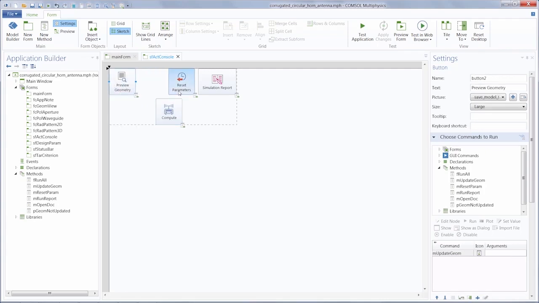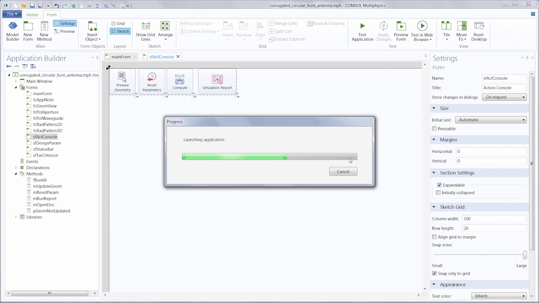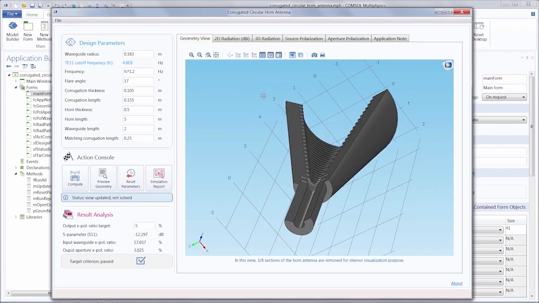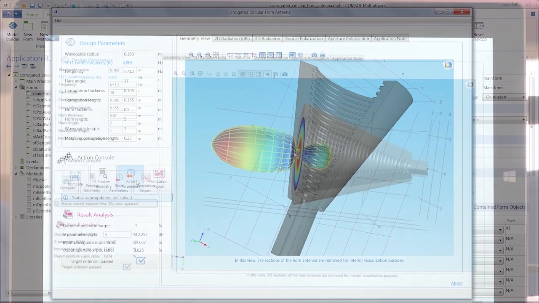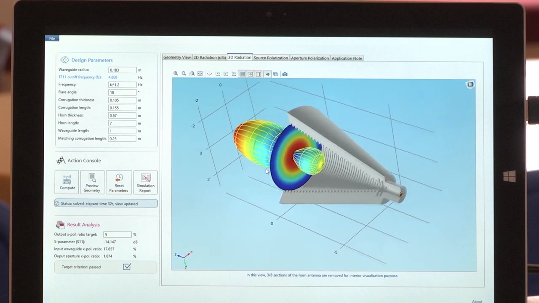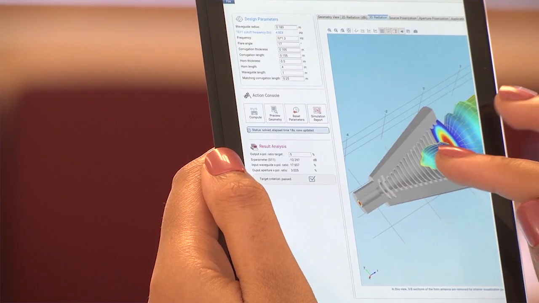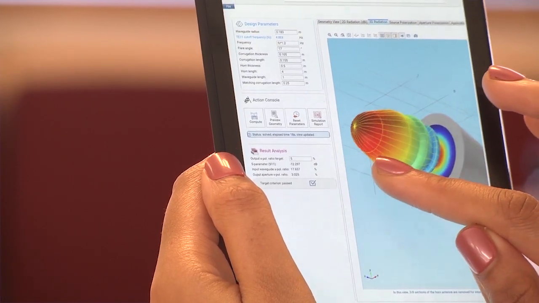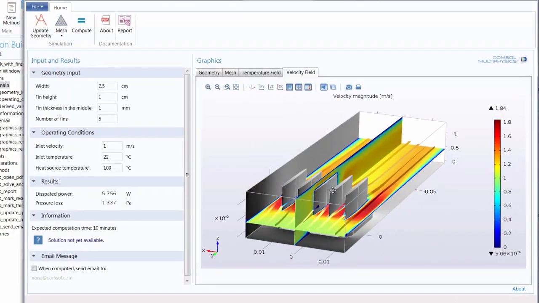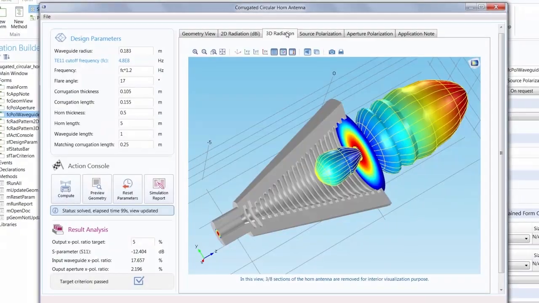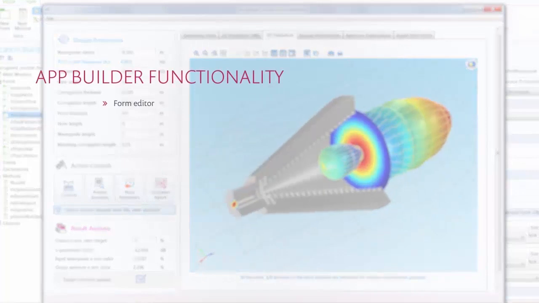The Application Builder, included in COMSOL Multiphysics version 5.0 and newer, facilitates the creation of specialized apps from COMSOL Multiphysics models that can be used by anyone. Great for simulation engineers that want to share their models with a wider audience. Through 3 industrial demo apps, we will introduce you to the form editor, form objects, and the method editor, and demonstrate how you can edit parts of the app yourself.